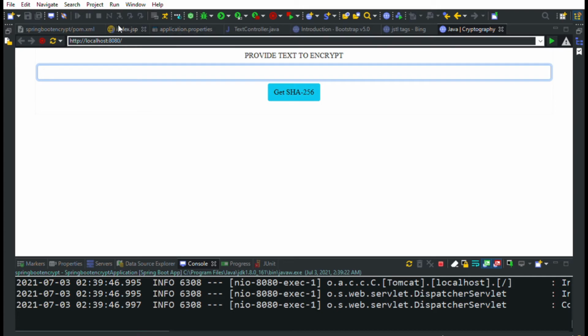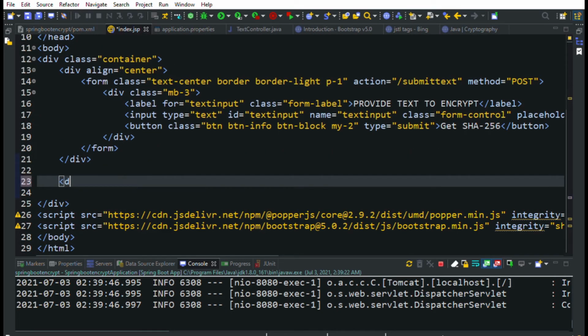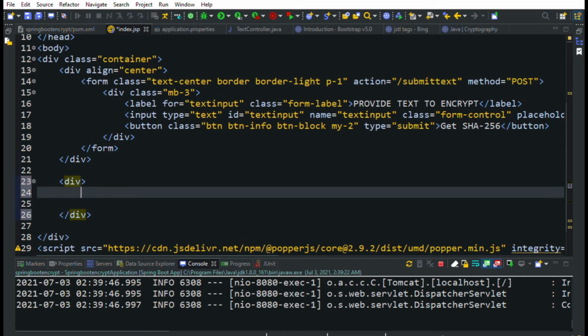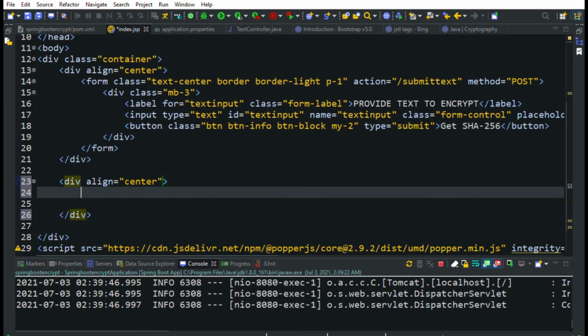So let's create another div which will carry the output of our SHA-256 encryption. So let's say div and align the div to center also.